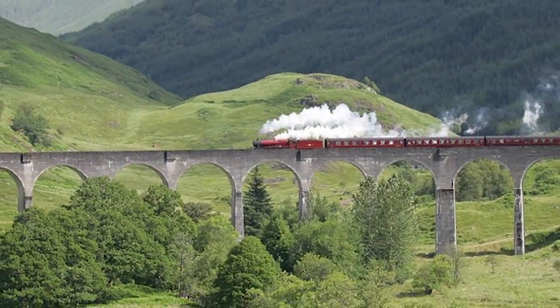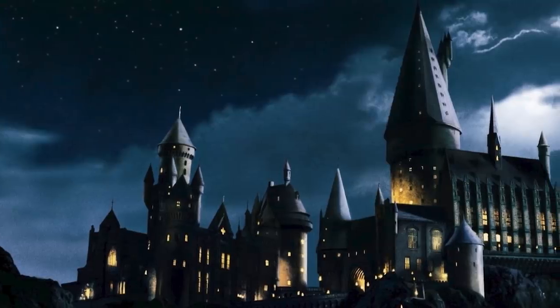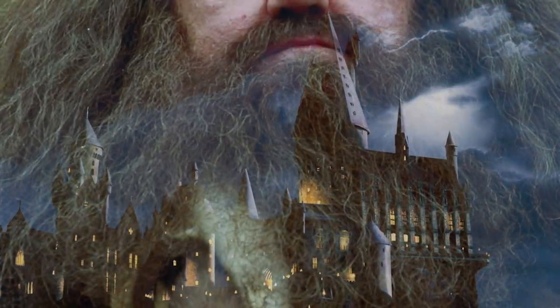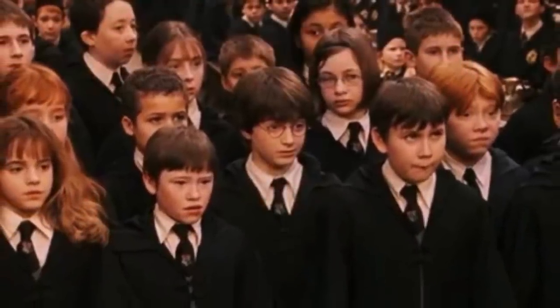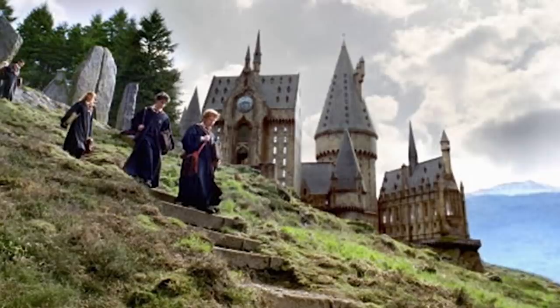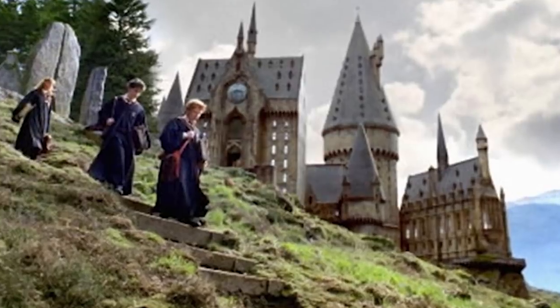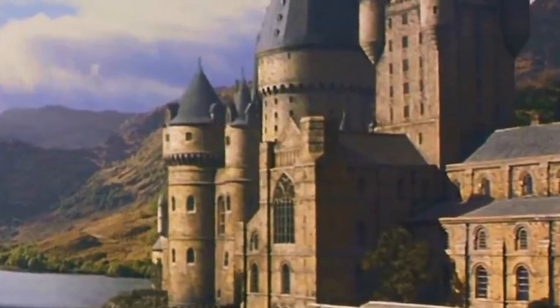When you've finished your journey on the train, your next destination as a new student is a school that you may have heard of - Hogwarts School of Witchcraft and Wizardry. Hogwarts is of course the castle where all students attend their magical studies, and in the words of Rubeus Hagrid, Hogwarts is the finest school of witchcraft and wizardry in the world. While the precise location of the school is never revealed due to it being unplottable, in reality we know that Hogwarts was filmed across a multitude of different locations. Perhaps most notably, these locations include Durham Cathedral, Alnwick Castle, and Gloucester Cathedral. A behemoth task like creating a set for an entire school is no easy feat, so multiple locations were needed to establish a diverse array of interior and exterior shots.